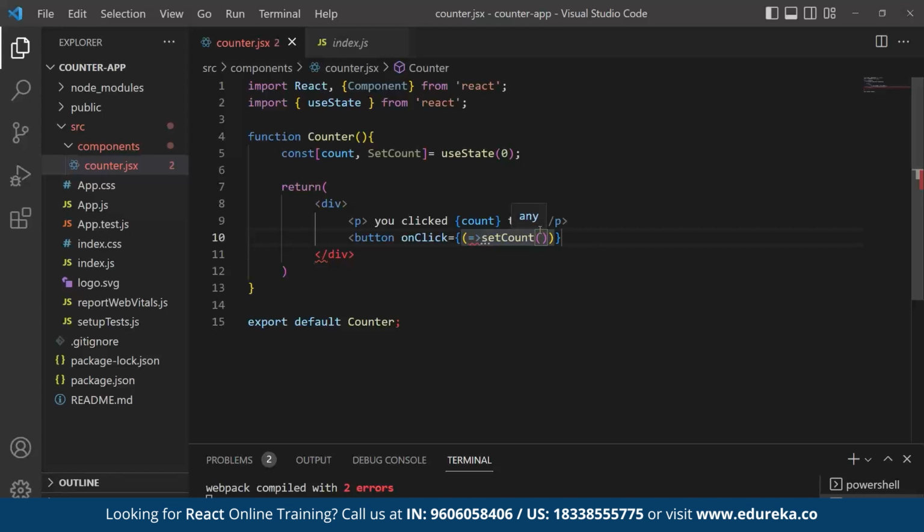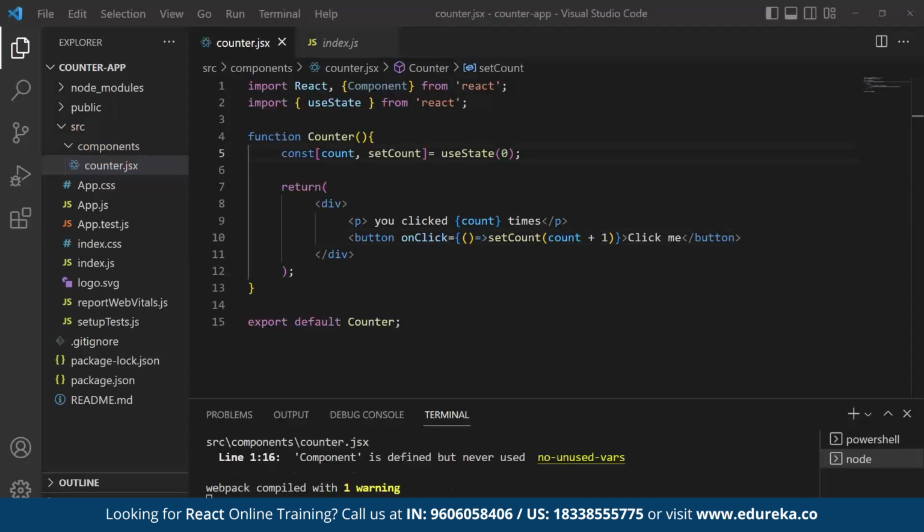So let us write count, that is the current value, plus 1. So whenever the button is clicked, the count will be incremented, like the current value plus 1. So the count will be incremented to 1. So I'll close the button by writing Click.